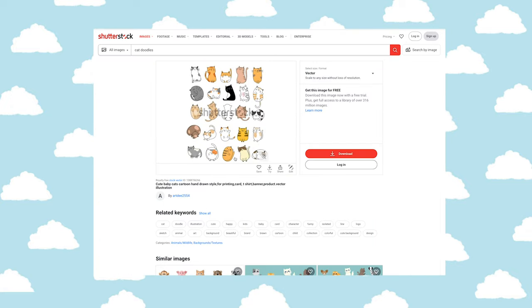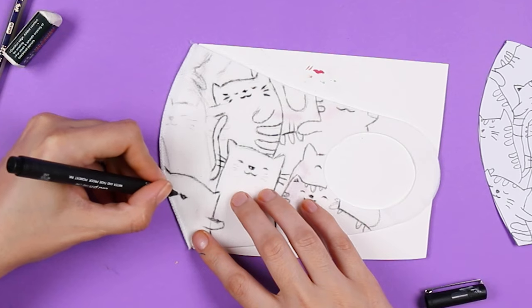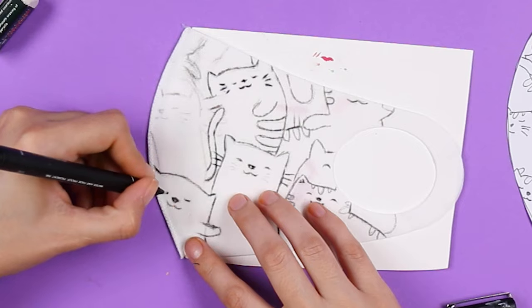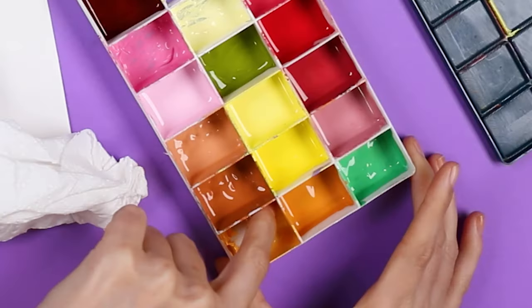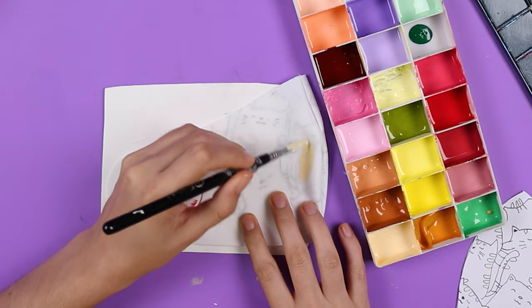Now whilst I didn't come up with the shape of these cats myself, I am drawing them, layering them, and turning them into my own cats. And then we can start painting. The paint has gone a little chunky. Let me just clean that up and off we go.